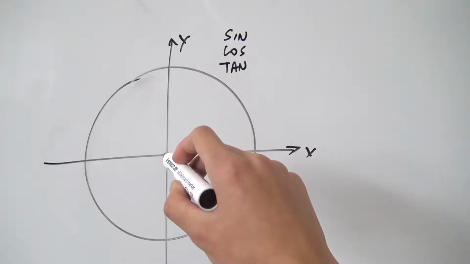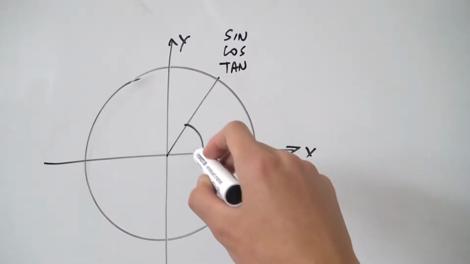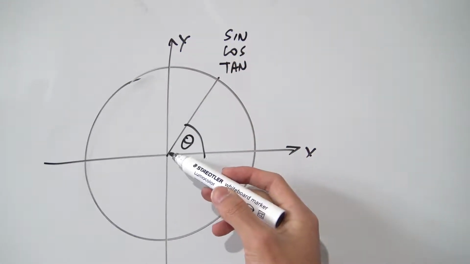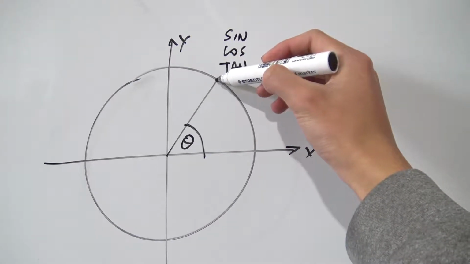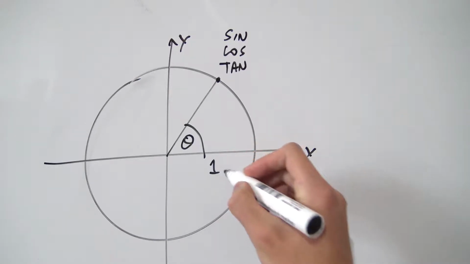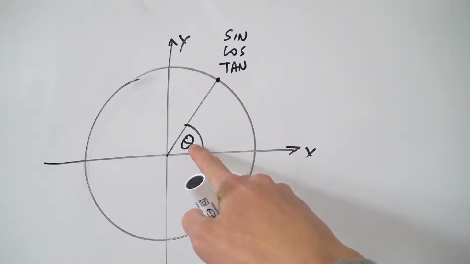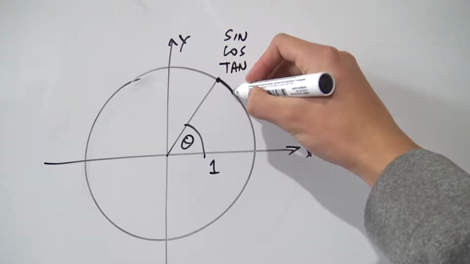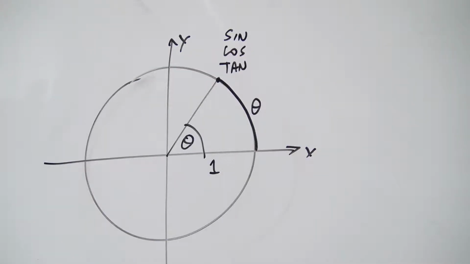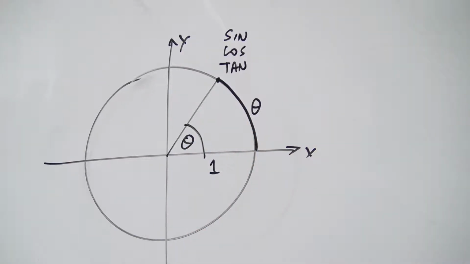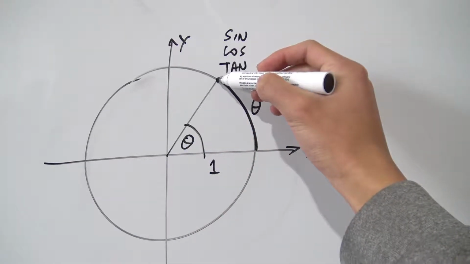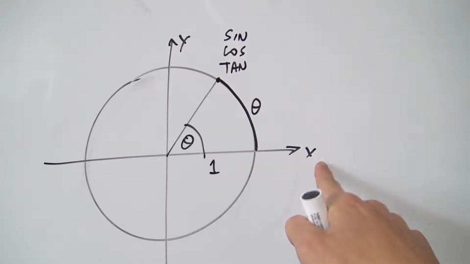So consider some angle from the x-axis. Let's call this theta, for example. And you see this line right here that makes this angle with the x-axis goes up to some point on our circle right here, our unit circle. And in fact, when we're working in radians, whatever number this angle is, let's say it's pi on 3 radians, the arc length along the circle right here will be the exact same as that angle. So if we have pi on 3 radians right here, that means the arc length here will be pi on 3. But let's say we want to define the coordinates of this point right here on our xy plane.